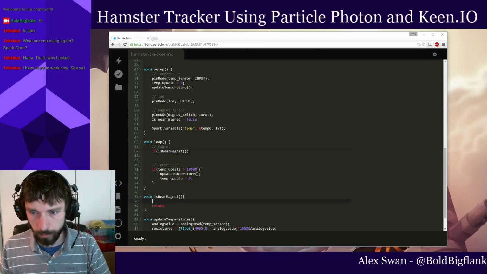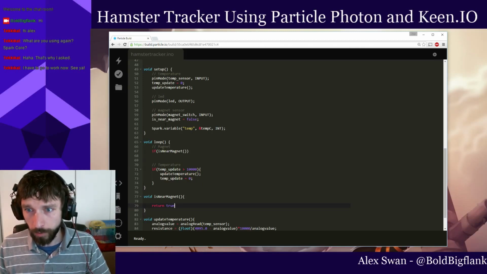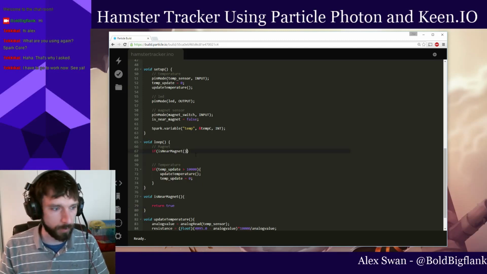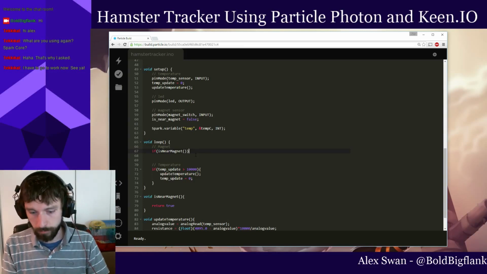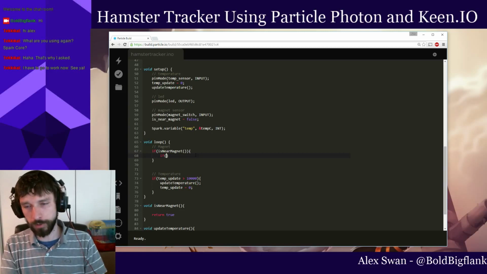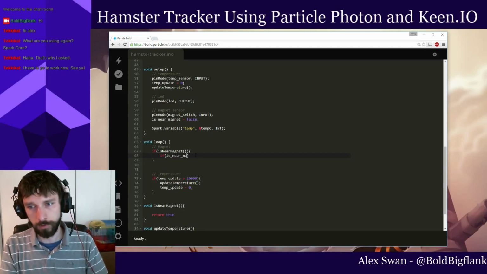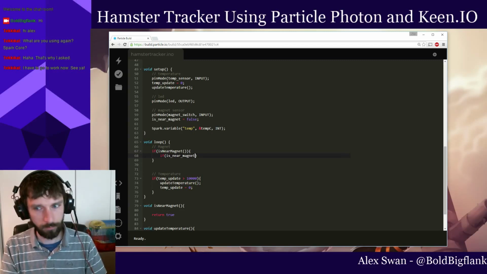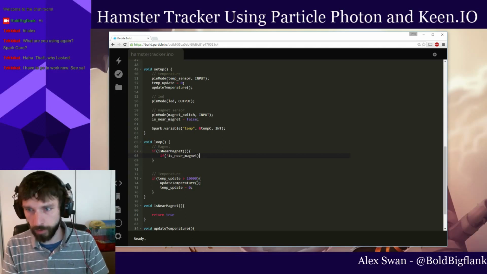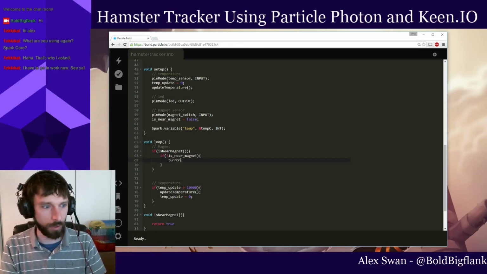I'll go through this in a second, but let's get this logic going. If it's near the magnet, the variable is what it was before. So if it's near the magnet and it wasn't near the magnet before, then we're going to turn on the LED, like so.